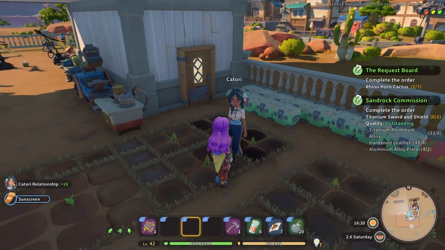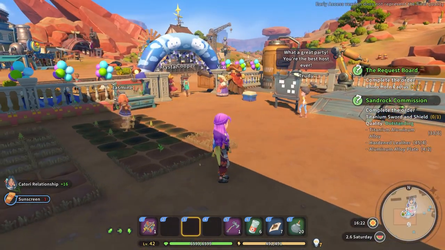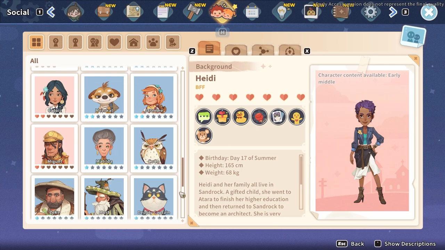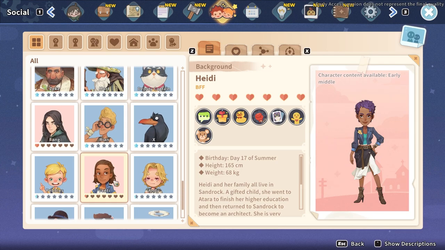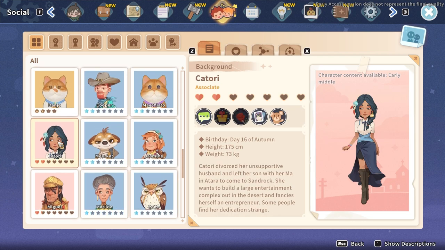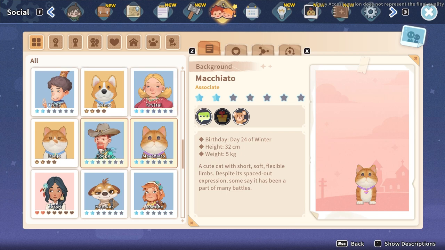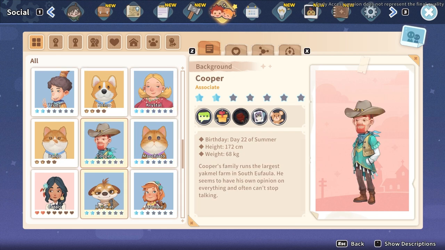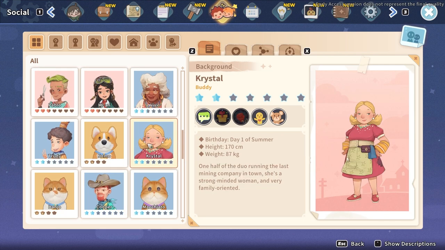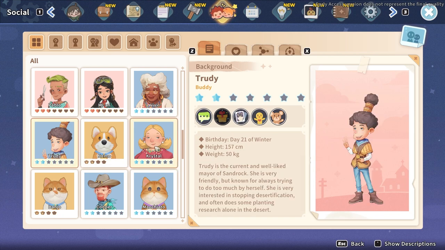Huh. You're a real winner. Yeah, thank you. Yes, I know. So let's have a little look now. My social, hopefully with everybody, is just that little bit better. A lot of people have gone up the rankings. Katori is now very close to being a friend. So is Cooper, Meerkat, Macchiato, Crystal still. Oh, Crystal actually went over into buddy territory there, and so did Trudy, which now means I can start taking them out on days out.